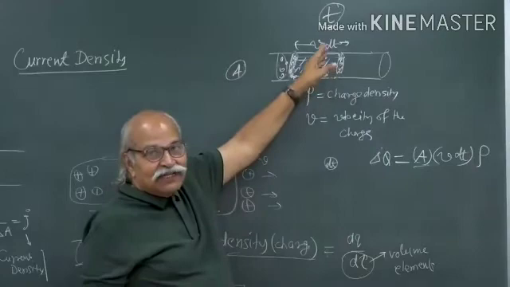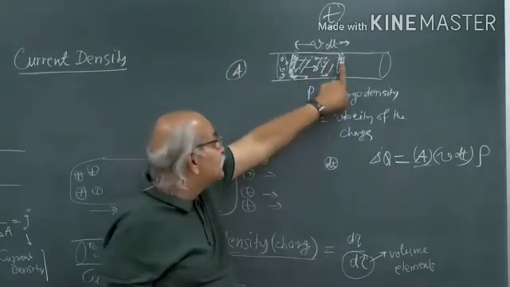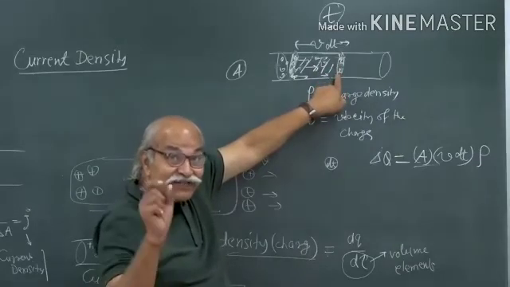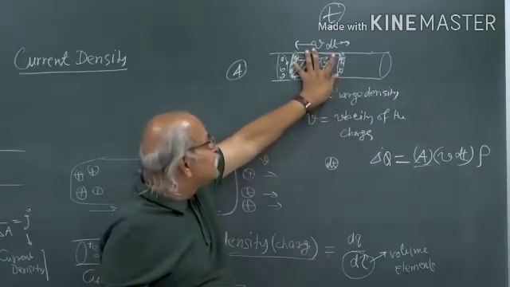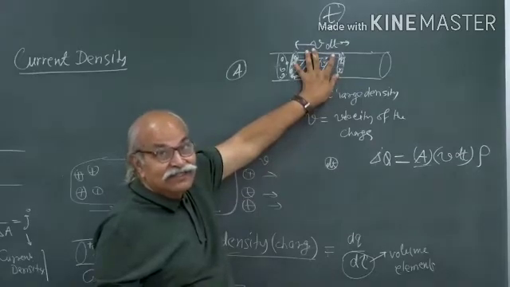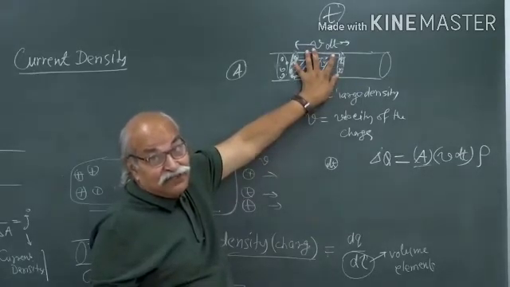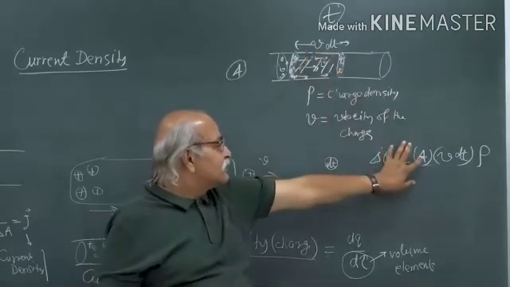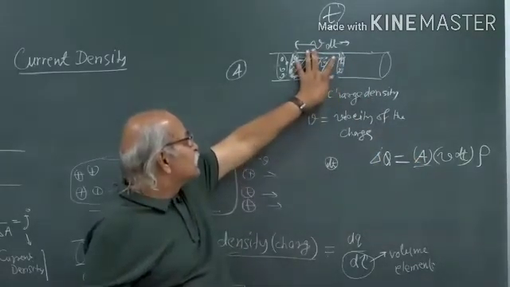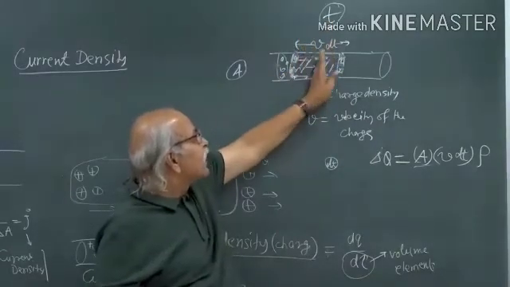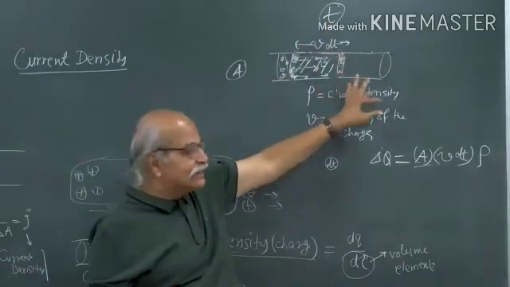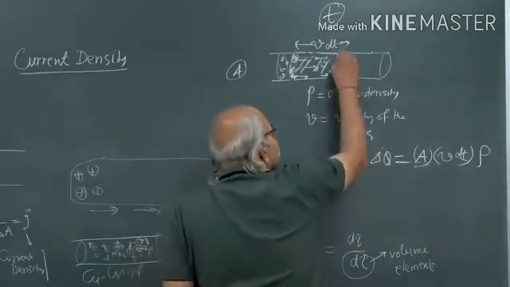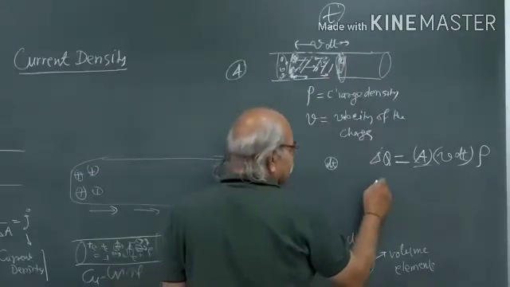I am looking for how much charge has crossed this particular area in that time interval dt. So only these charges have crossed, and all of these charges have crossed. So how much charge has crossed, that we have already written. It is the charge which was contained here at time t, only that will cross here in the next dt, and therefore this is the charge which has crossed this cross section. So how much is the current?